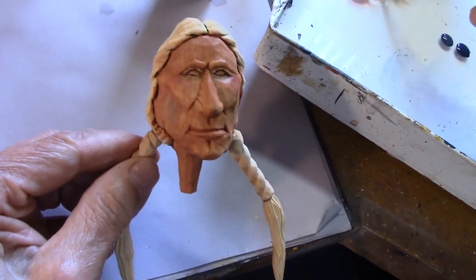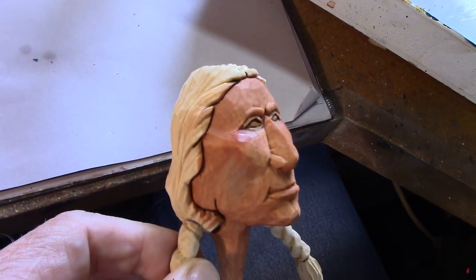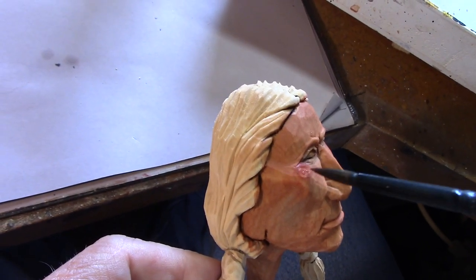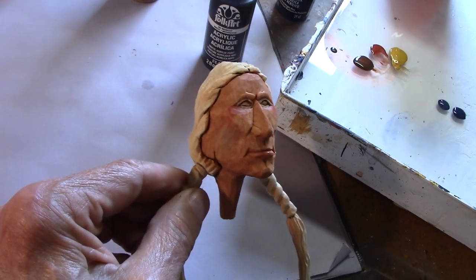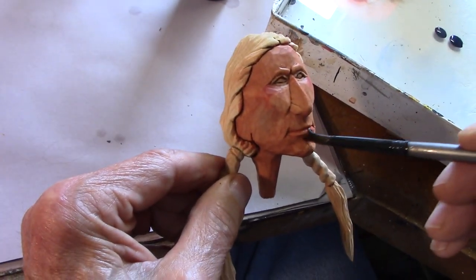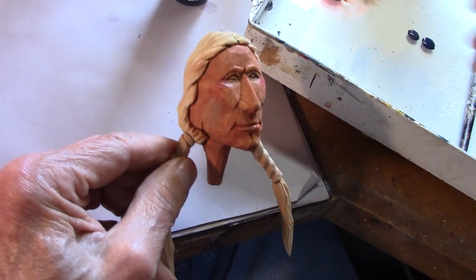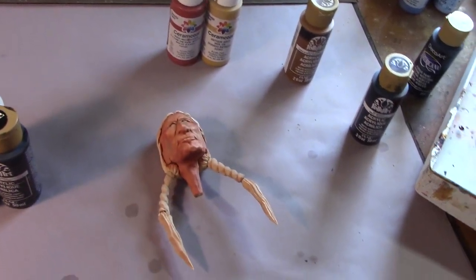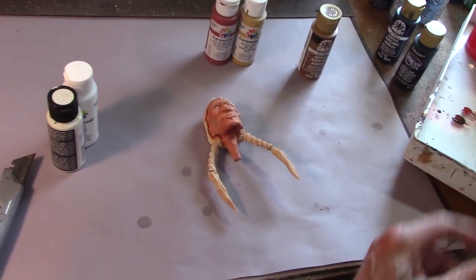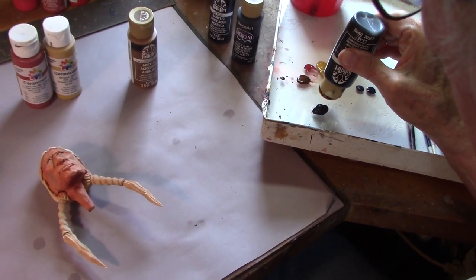We can actually add a little bit more red out here. Don't like that. Indians don't wear lipstick. There, that's much better. Much better. Okay. So we're going to get rid of these blues before I make a goof. Squeeze me out some black here. Getting down to the end of my black too.